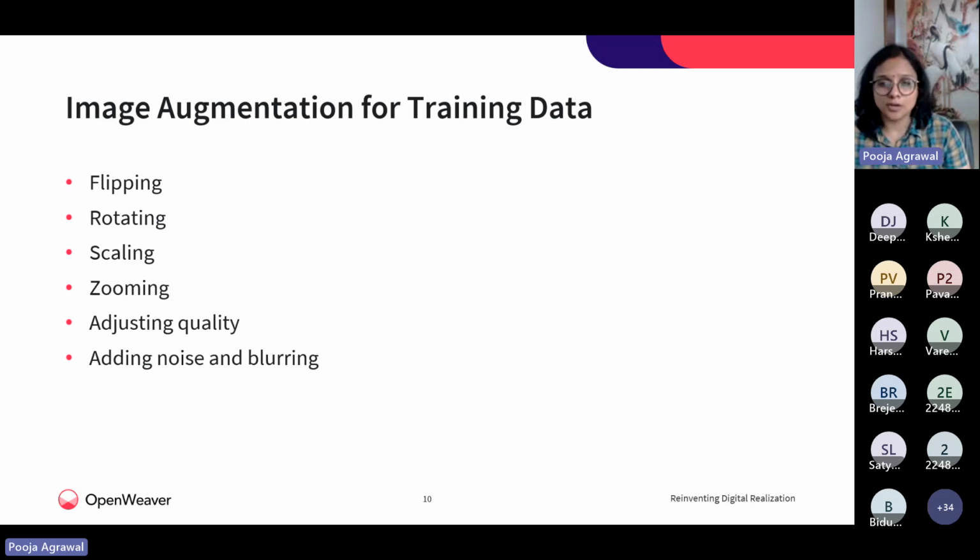That way, your model will be trained perfectly to identify images which are of low quality, or which have some noise. And depending on the size, zooming, rotating, flipping, etc., it is able to properly give the object detected within an image, based on the position, with a certain confidence score.